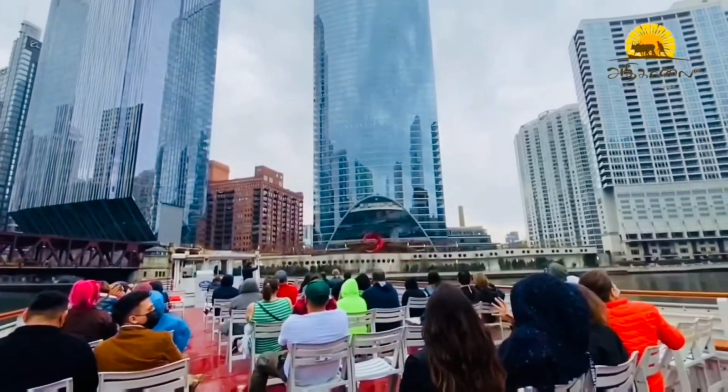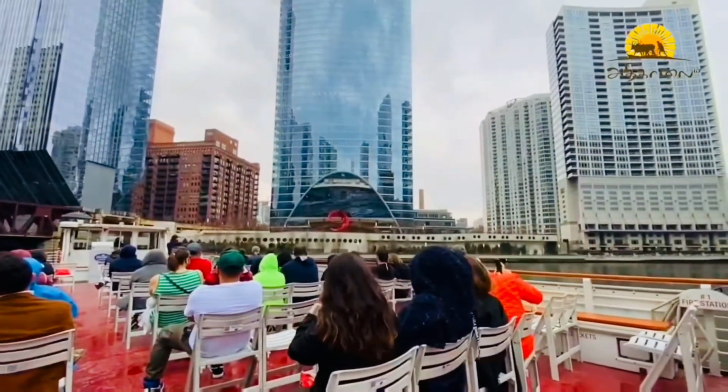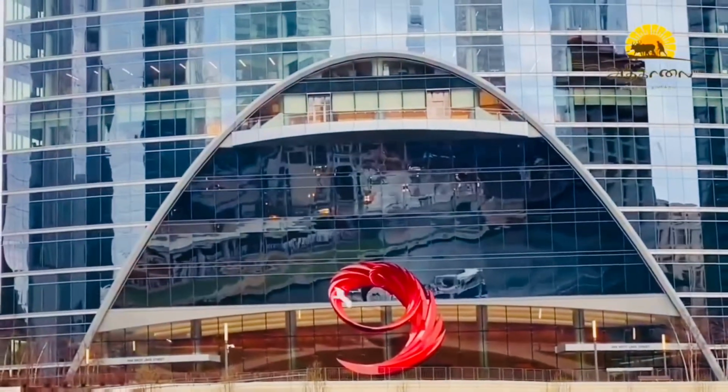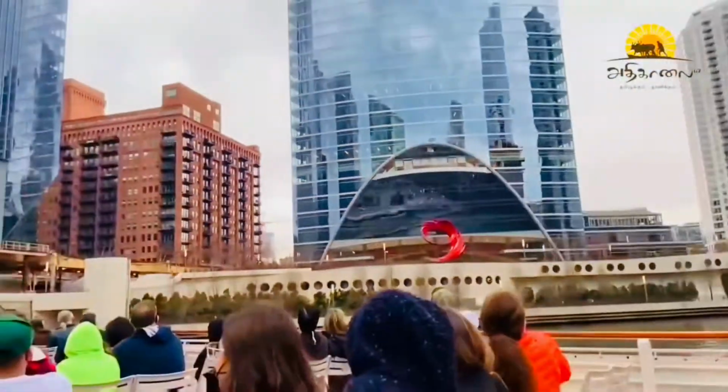But most people's eyes are naturally drawn to these two. A brand new sculpture from last year by Santiago Calatrava in front of River Point, which is really one of my favorites. You got these inverted parabolas. Some people call it the Hot Pocket building, but I don't care. I still like it. I think it looks nice.